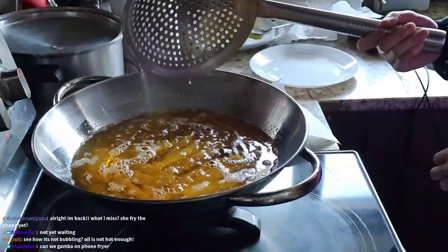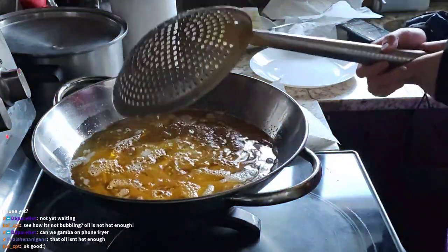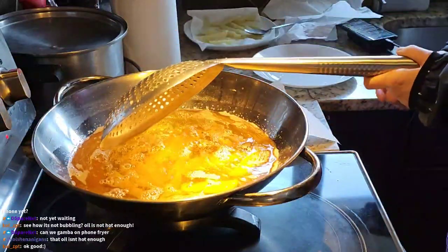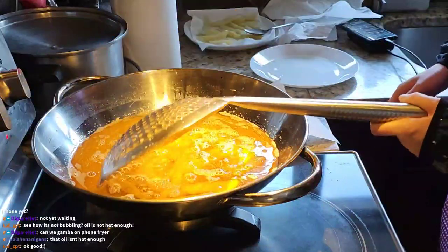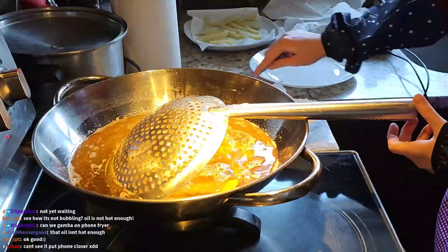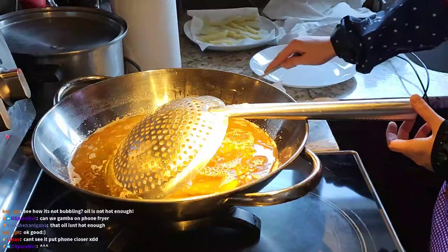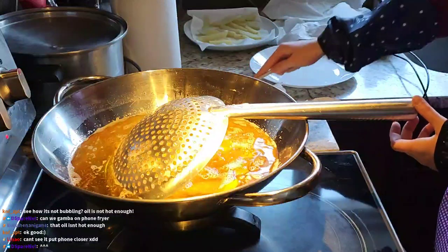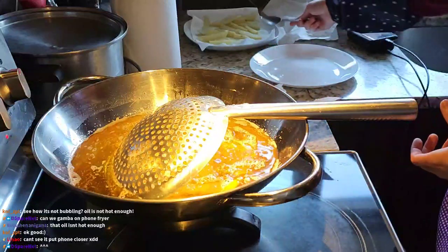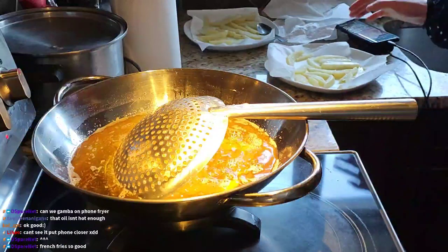It's bubbling. Can you guys just not see it? Yeah, I can cut into my potatoes pretty easily, like with my spoon, so I think when I fry it a second time, it'll be fine. Put phone closer. I've learned my lesson.